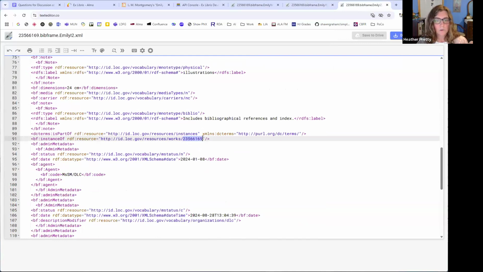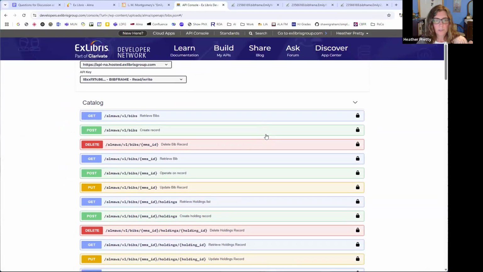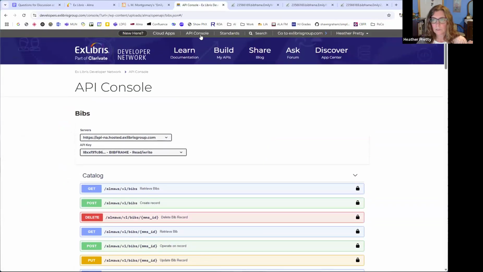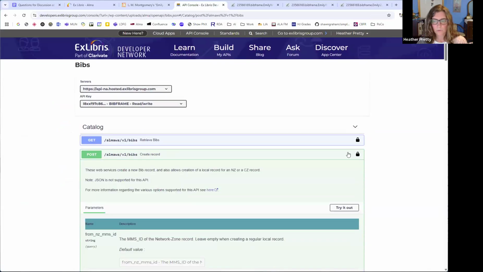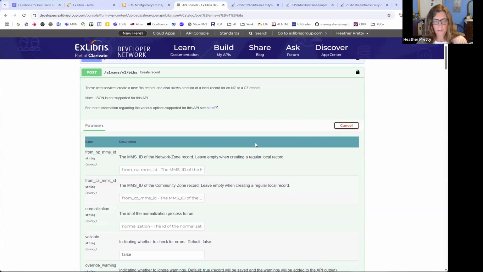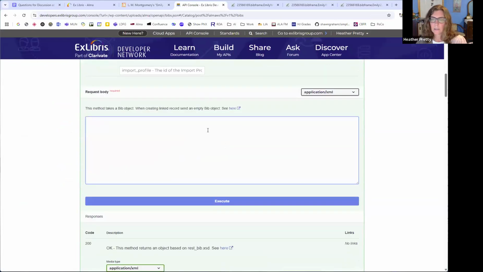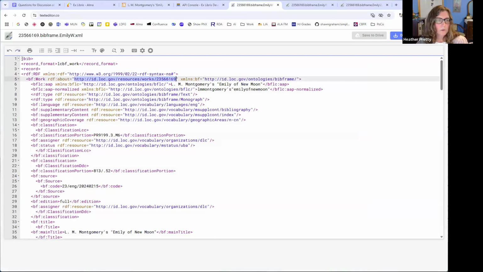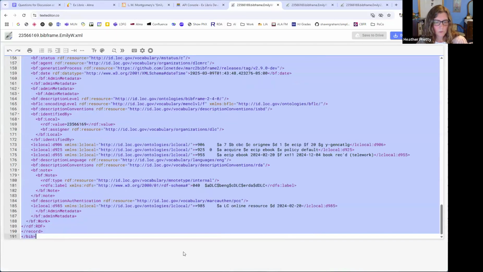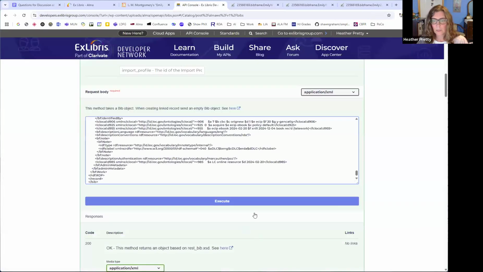Okay, so then we would come in, as I showed, to the API console. You come to post, try it out, and we would delete this, add in our work copy, and then we would click execute.